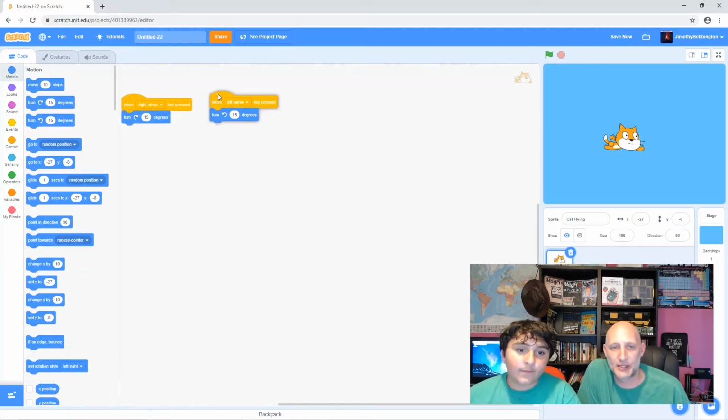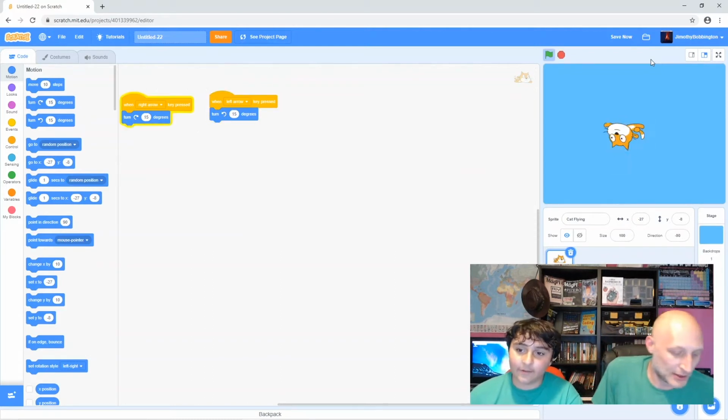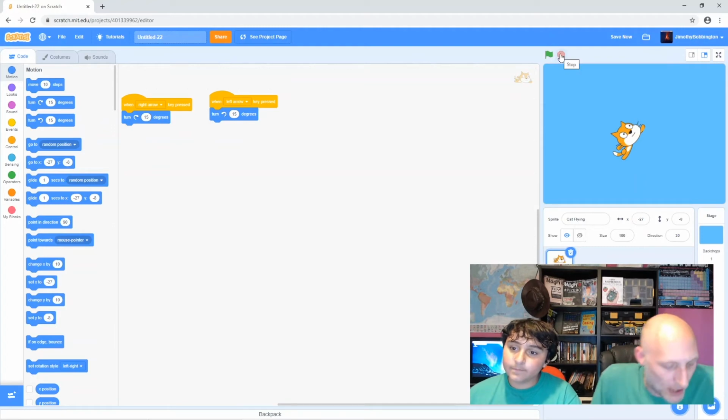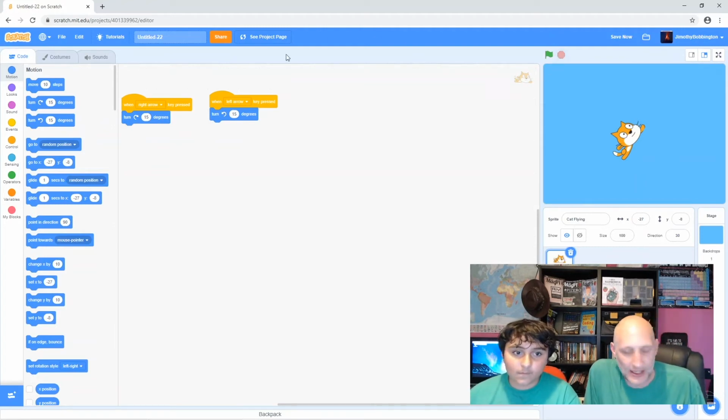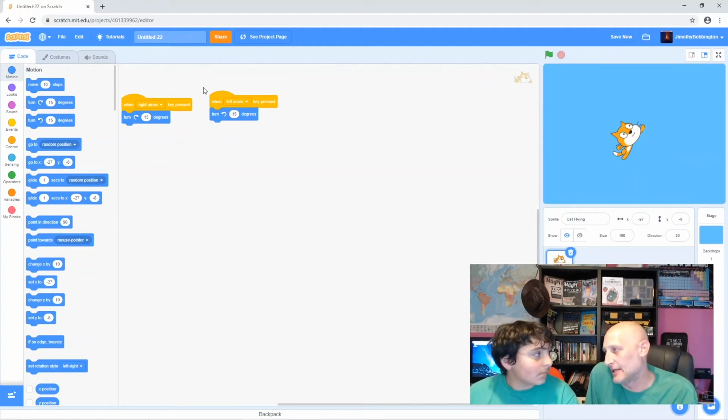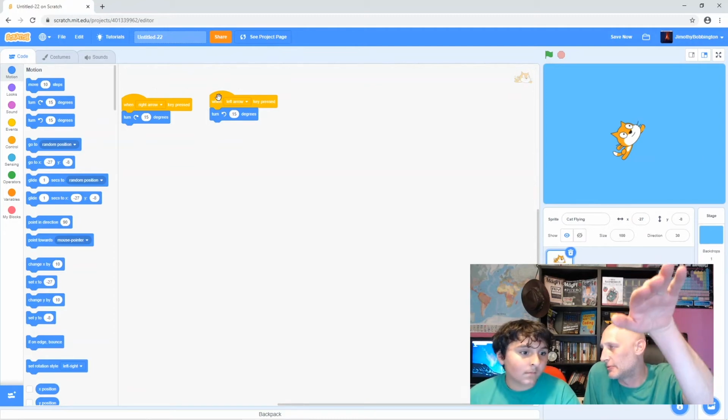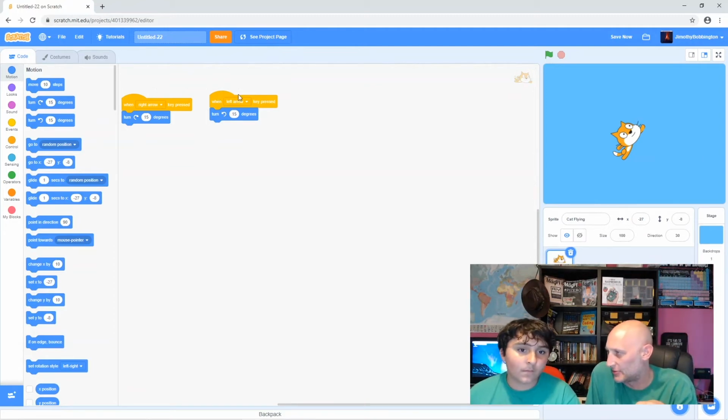So should we demonstrate what that does to the cat now? Yep. So Jimmy's holding the left key at the moment, and then he can hold the right key. Oh, sorry, other way around. But this left key and then right key. Brilliant. And now what I'd like to do is, when I press the up key, I'd like him to move forward. When I press the down key, I'd like him to move backwards.